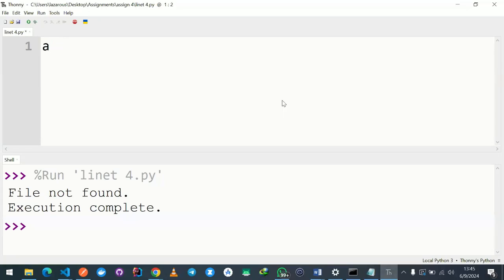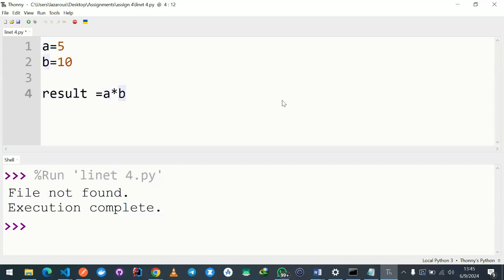So I can say, I have A which is equal to 5. I have B is equal to 10. Then I'll say result is equal to A times B. I'm just trying to write a bigger logic here.